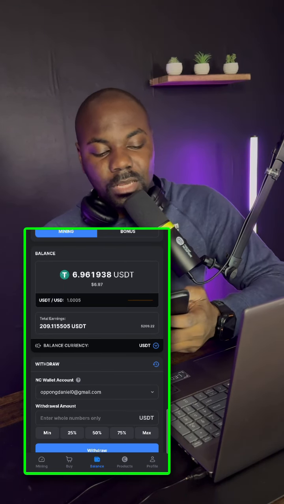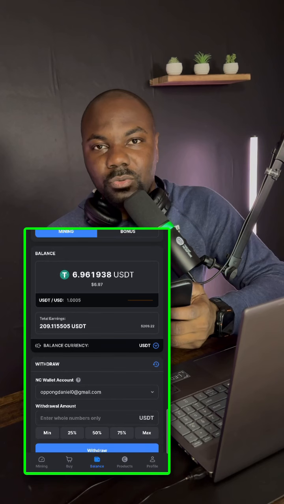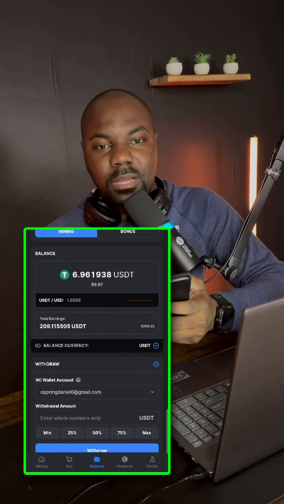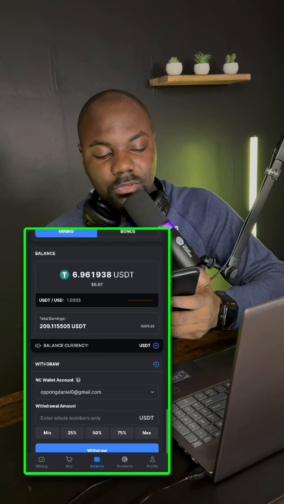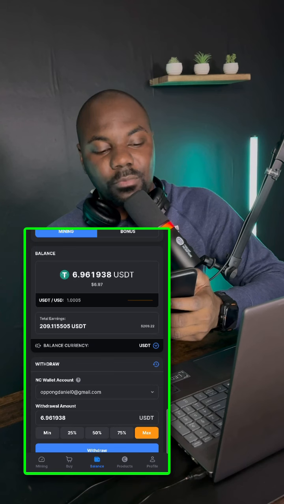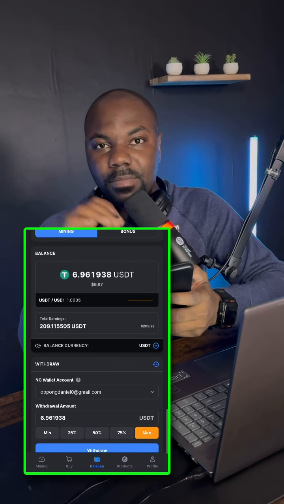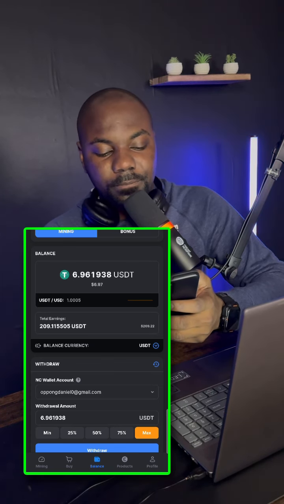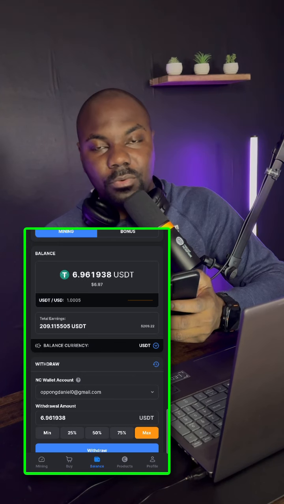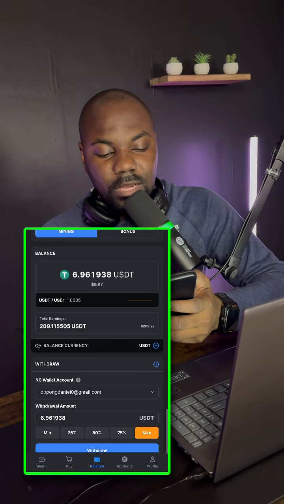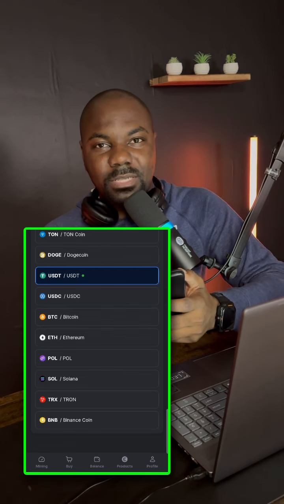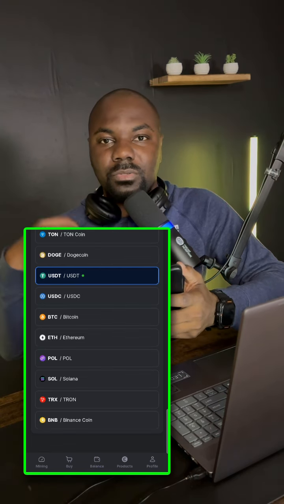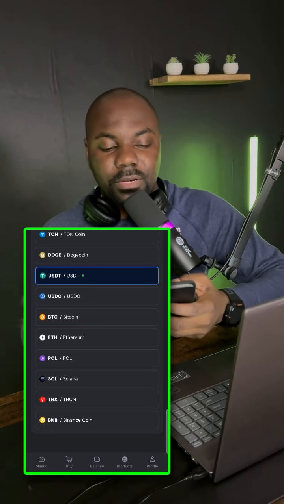But before I got this, I had to make a purchase of the package that I wanted. Right down here, you see we have the withdrawal amount. I can tap max, and it fills it up with the amount that I can withdraw, which is the entire 6.96. I click the withdraw button, and it withdraws for me. I can also change my balance currency to any other one that I want, but I think it takes 24 hours to change it because it's already running.